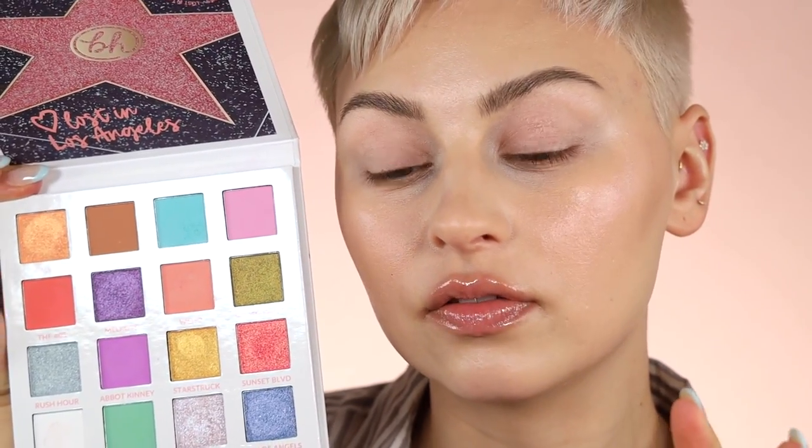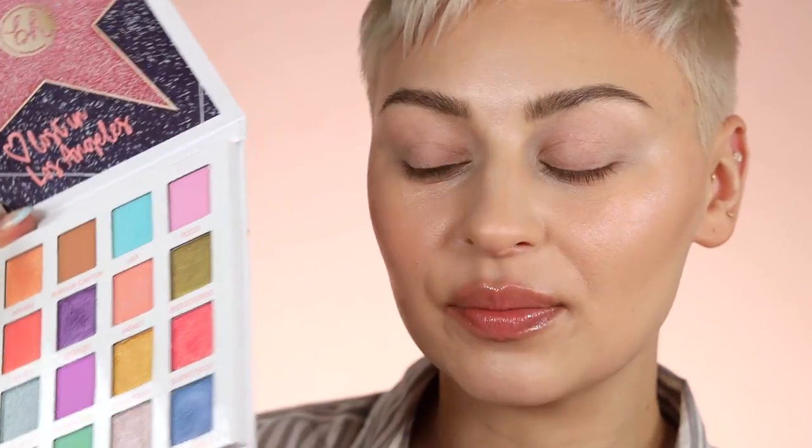Now, this palette has a lot of possibilities in terms of blending. You want to be cognizant of the color wheel. Something that's really important to know, and I will pop up a little image of the color wheel, is complementary colors are the colors that are on the opposite ends of the color wheel.